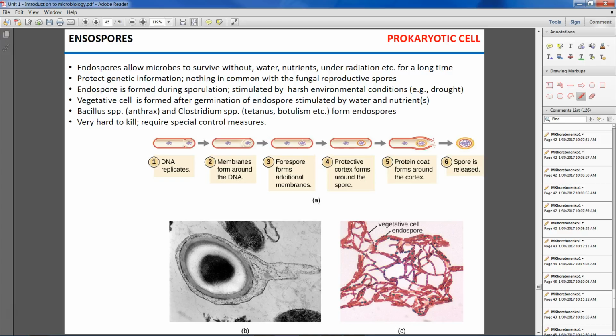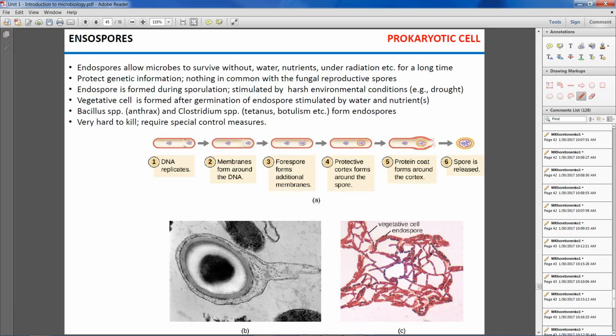Endospores. Now this is the page that you do not have. It's on the blackboard. You can print only this one page. Additionally, it's the only page that I completely forgot about. Okay, it was updated. We're going to talk about endospores, and I'll give you the quiz.